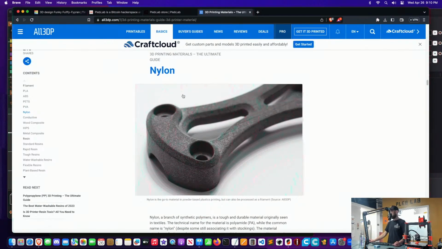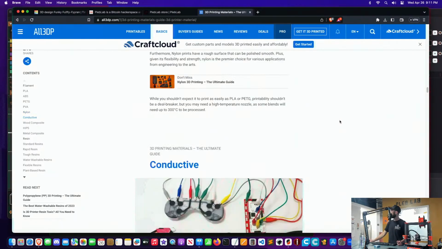Nylon, this is more engineering grade material, higher temperature, higher tensile strength, things of that nature. I would not recommend it here. The hot end does go up to like 275, 280, but with the PTFE tube on the inside, the glass transition temperature is around that point. So that will actually start to degrade, and you'll see that in your print. So this is for more industrial grade machines, kind of what we sell, what Ultimaker would sell, larger, with an enclosure, filtration, and stuff like that as well.